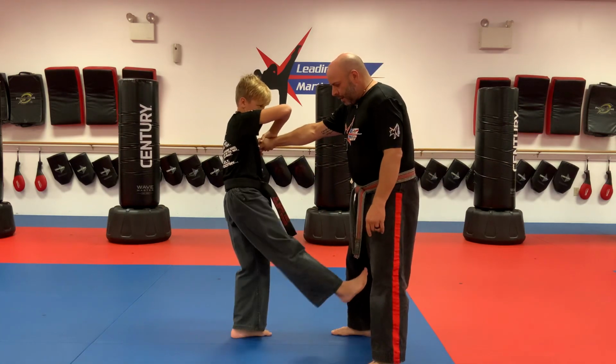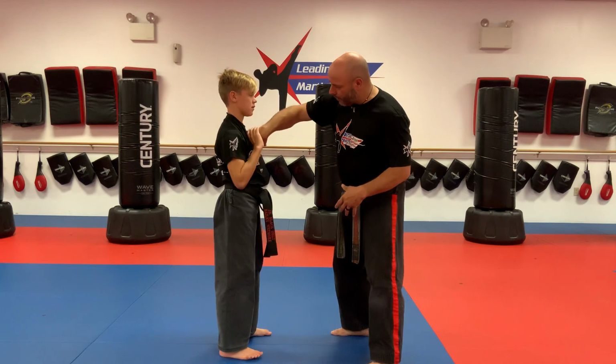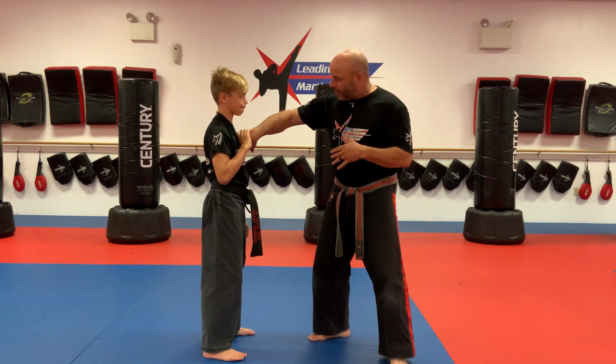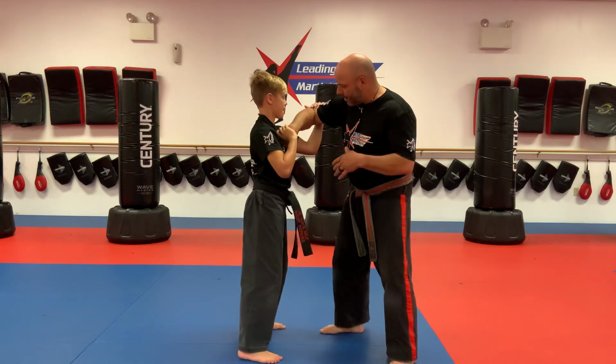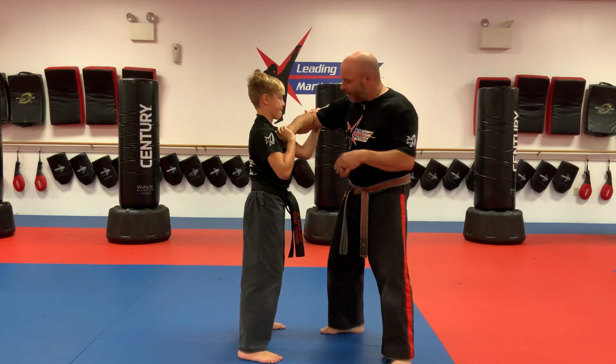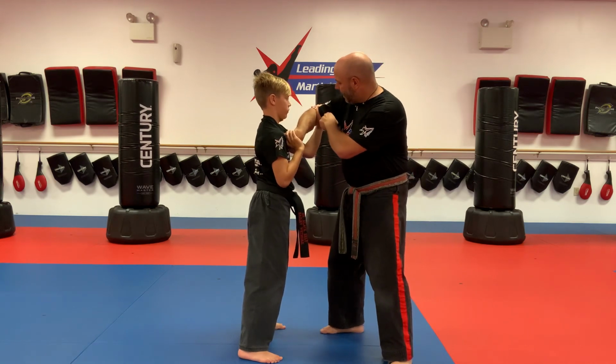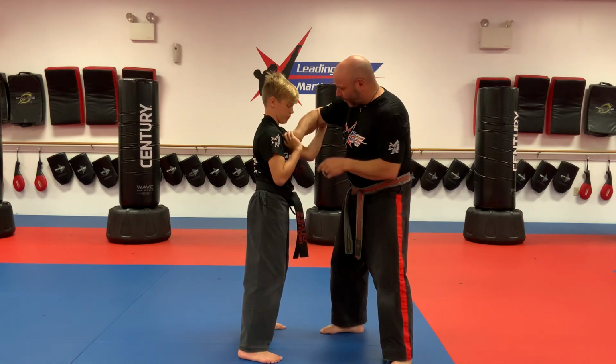Kick. That loosens my grip. Now he's going to turn my hand over on his chest. He doesn't take it off his chest. He wants the back of my hand on his chest. He's going to step in. He wants my elbow bent. Now, there's 3 points of pressure here. He's rotating it up. He's pulling in and down on my elbow. And he's pressing with his chest.